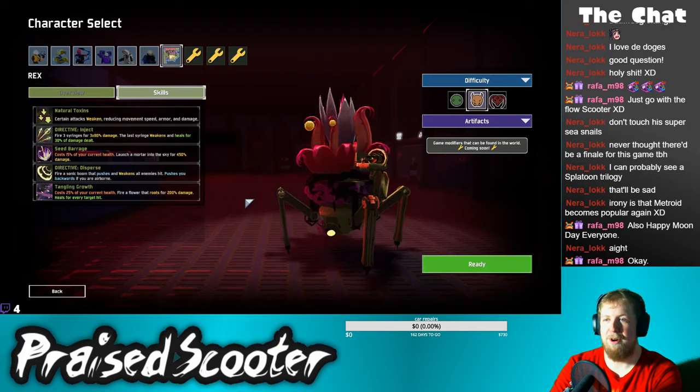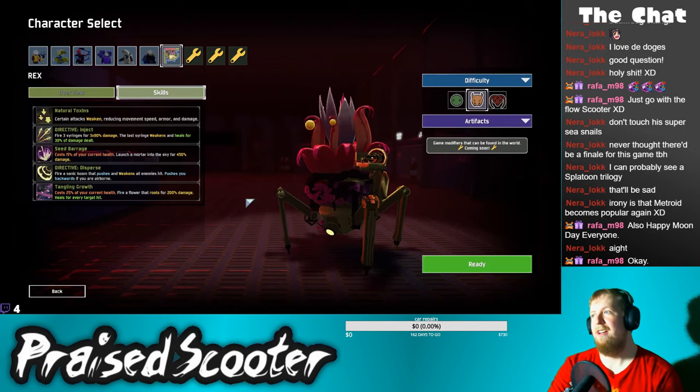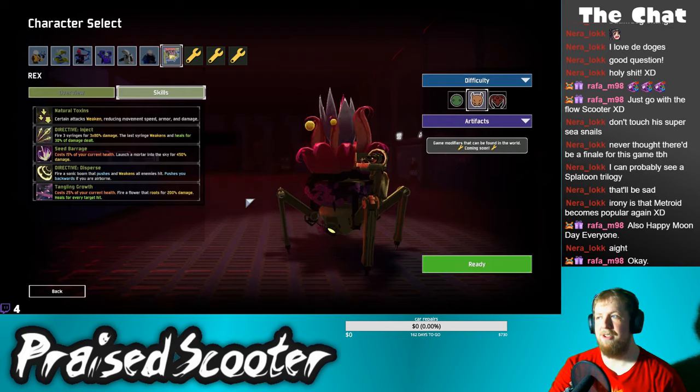Part robotic, part natural living matter. So, skills: natural toxins, attack, weaken the enemies. Directive, inject, fire 3 syringes, heals less for 30% damage. Seed barrage costs 15% of your current health. Launch your mortar into the sky.